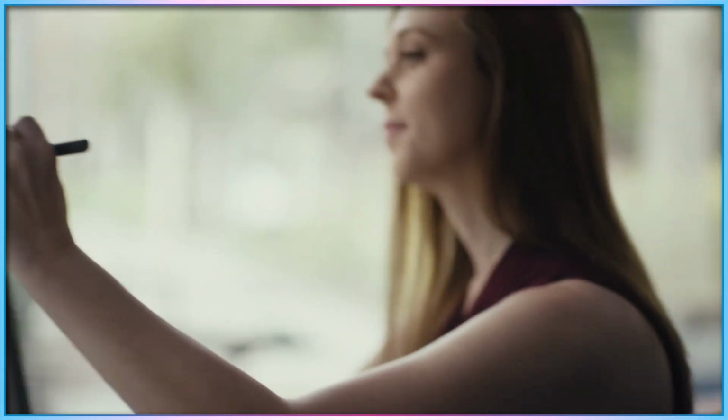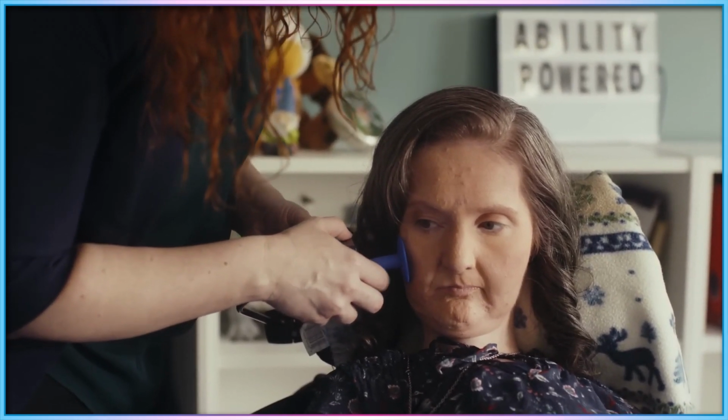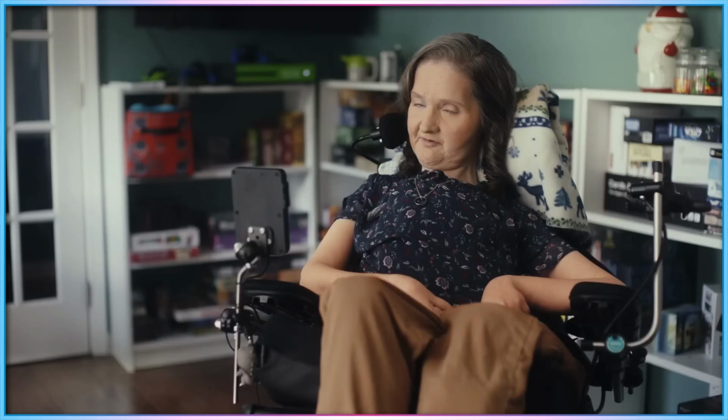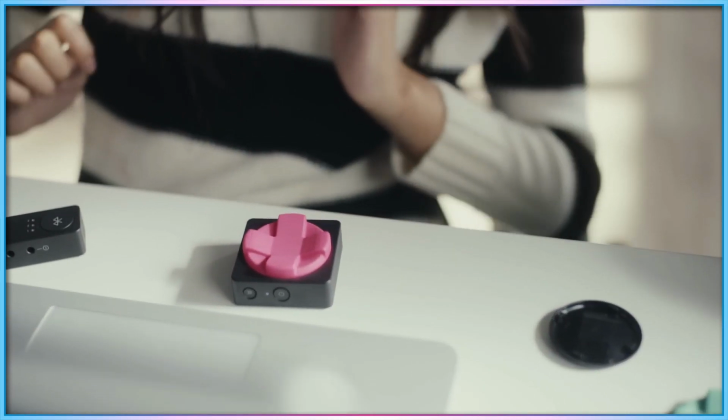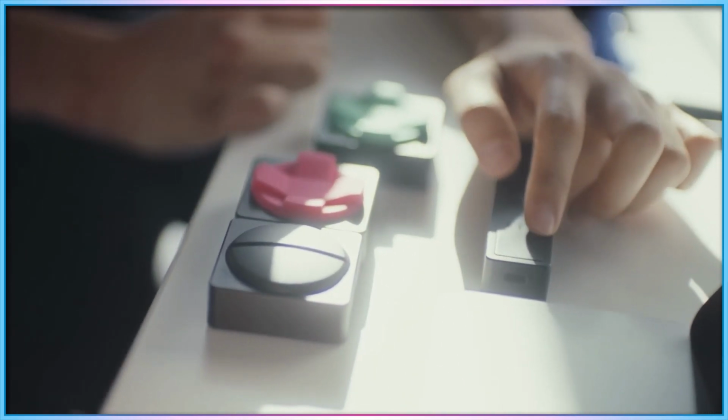Lastly, the new adaptive button is an 8-directional button which can be augmented with overlay button toppers to change its functions. It could be set up to act as a single button, a pair of buttons, a D-pad, or even a joystick depending on the peripherals that are placed on top of it and how it's programmed. It seems that all of these individual components are Bluetooth enabled, meaning that they can be set up without needing to be connected by cables. But any additional peripherals that you then connect to them will still need to be cabled in.